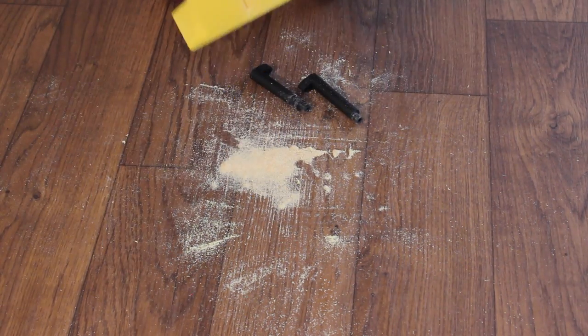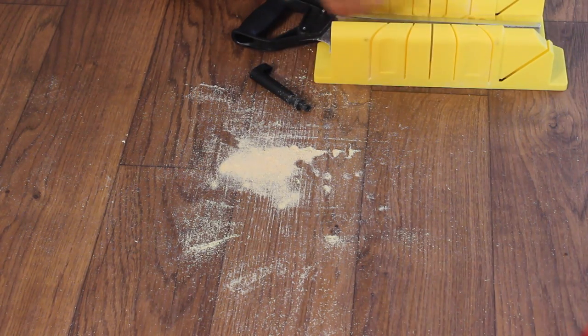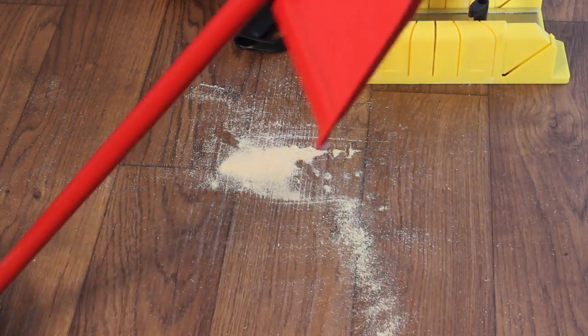Easy. Luckily for us, we had hardwood floors, so we didn't have to worry about going outside or anything like that. To clean up, just sweep them up, vacuum them up. That's it.